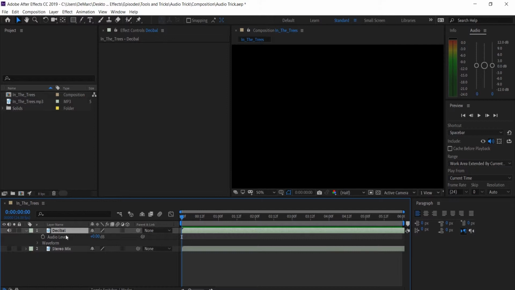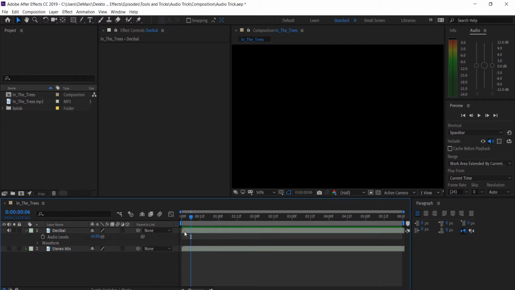Maybe in a more professional audio situation this is a lot better, but in After Effects, and for us artists who are more visual than audio, there are some problems with the system for us. So if I just play this audio, you can get a sense of how loud it is. So this is the default loudness of this audio, and anytime you have 0 decibels, that's going to be the default audio level of that audio.